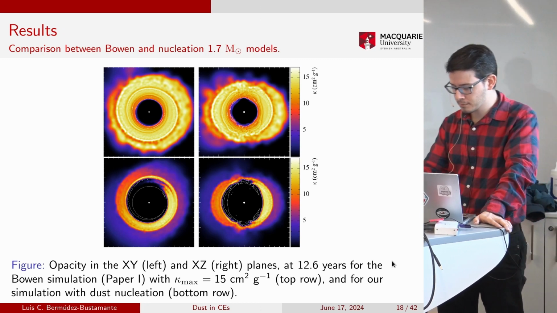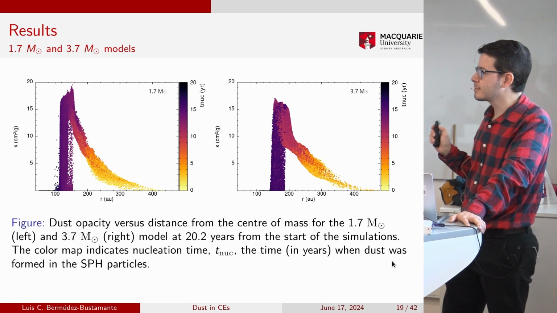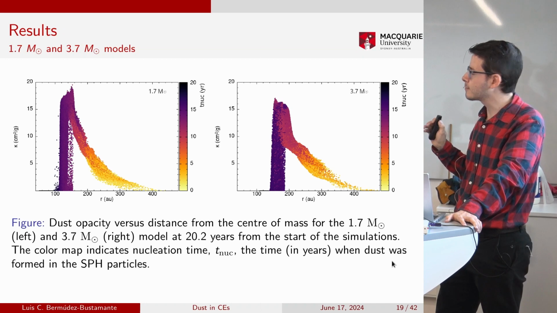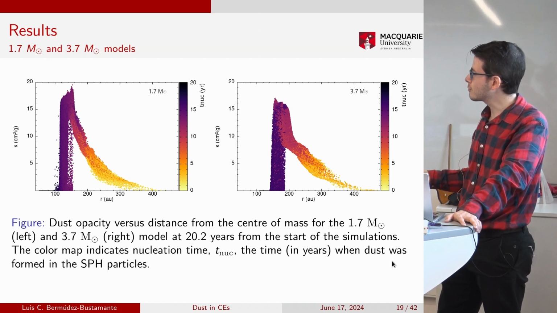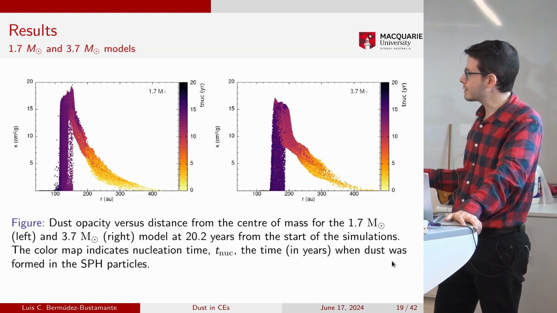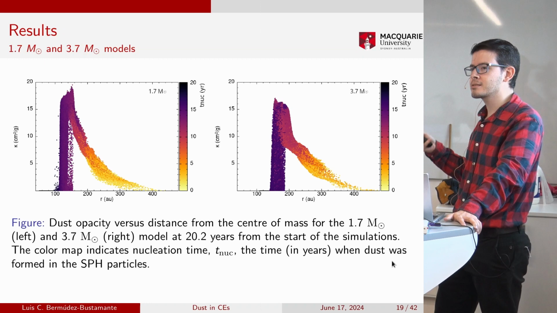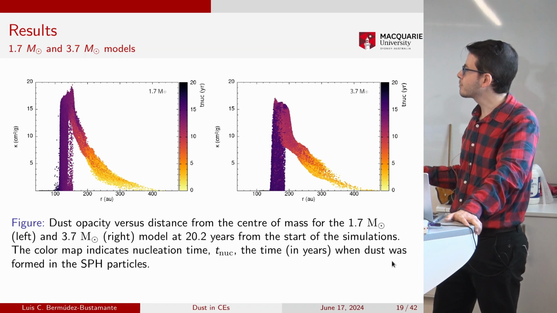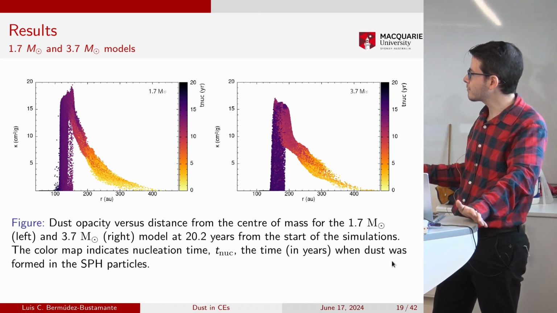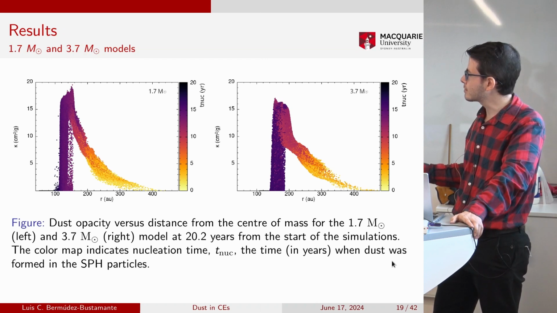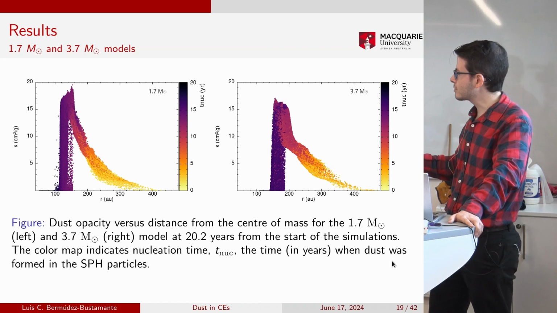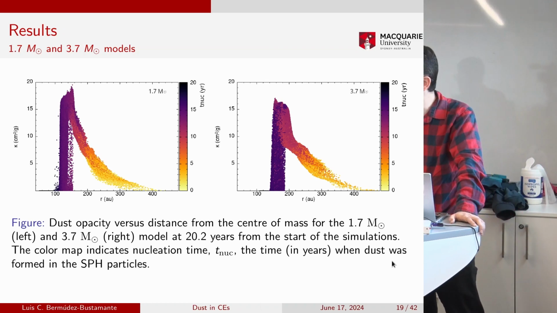But why is that? The problem is that in the Bowen model, once the maximum is reached, the opacity is constant, contrary to our models. In our models, because we are using the Planck mean opacity, that opacity is proportional to the temperature. So in the outer regions, the temperature is lower, and in consequence the opacity is also going to be lower. Apart from this tiny shell, where the opacity grows really high and peaks around 20 square centimeters per grain, the opacity goes down. So that's one of the reasons.